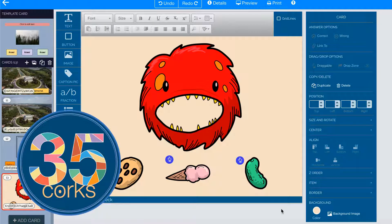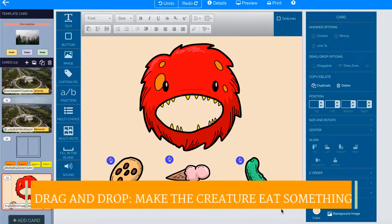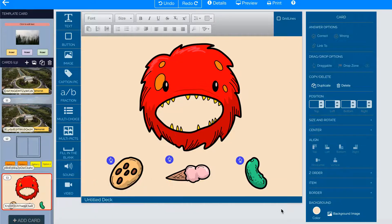Here's a quick step-by-step tutorial to show you how to feed an animal or feed a monster. If you want students to place food or some other item inside the mouth of a creature, and you want the food to sort of disappear behind the creature's mouth or go into the creature's mouth, there's a set of steps you have to follow to make that happen.